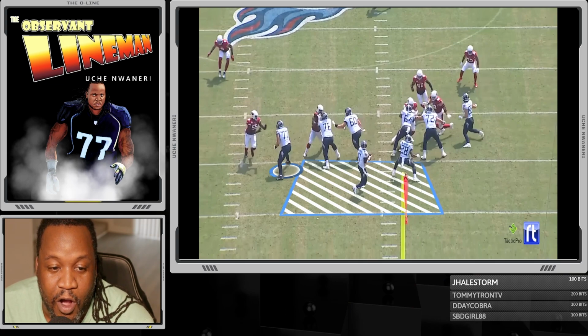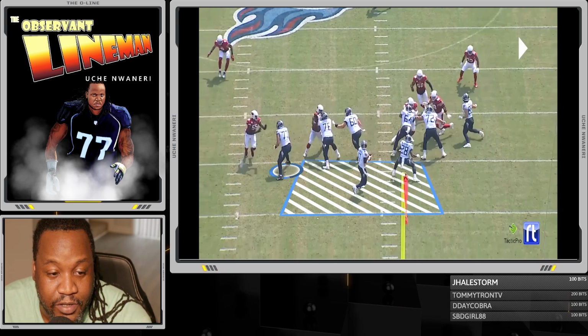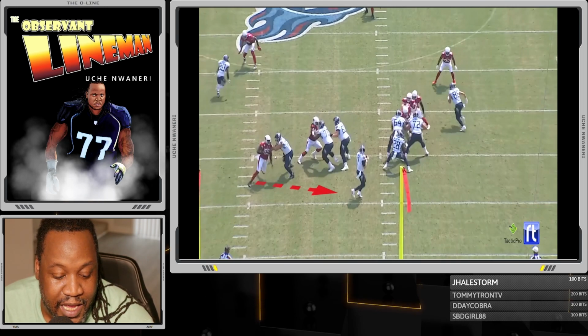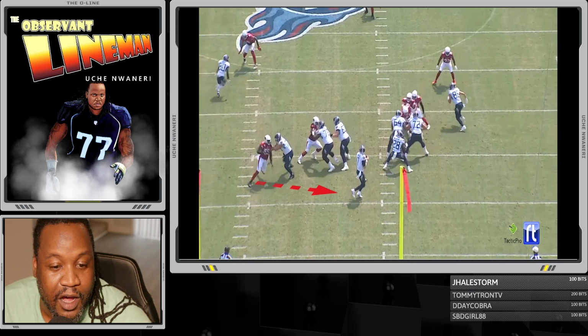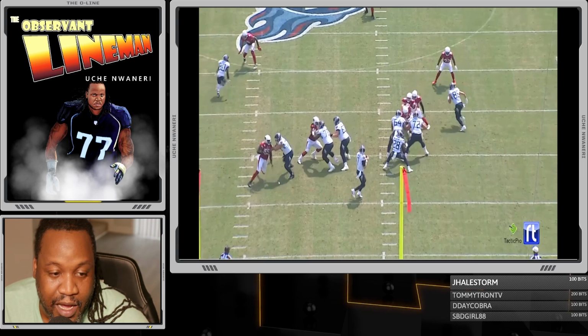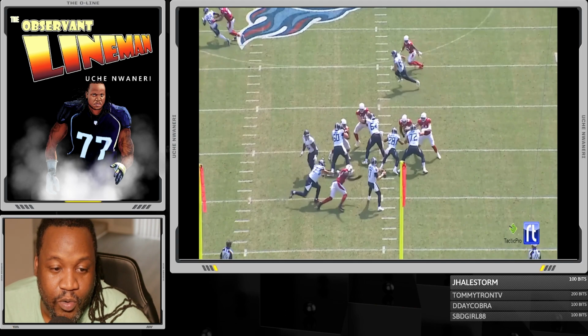The center is here to help the guard. The center will take over this guard's block if this guard needs to leave to help on an inside move. Taylor decides that he's just going to allow the same outside rush to come that he's been getting all game. He has a chance here to really use his left guard in helping protect and keep Ryan Tannehill clean. And he gives up the outside because his hands are late. He's turned, his body is turned. He has no relative position to give himself a chance to keep distance between Chandler Jones and Ryan Tannehill. Tannehill doesn't have a chance here, and it's almost from the outset because of the lack of awareness here on Taylor Lewan's part.